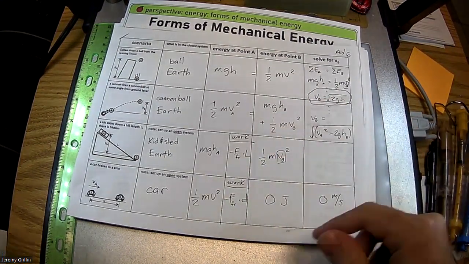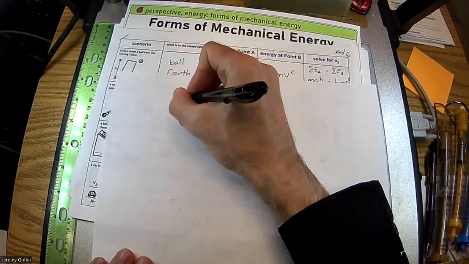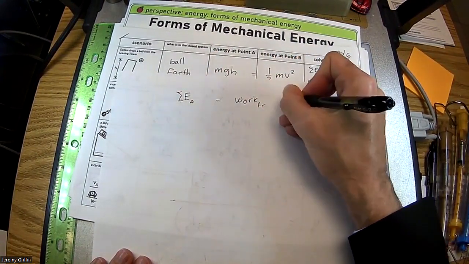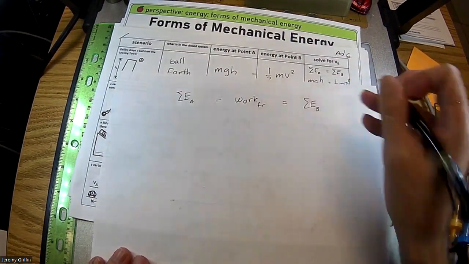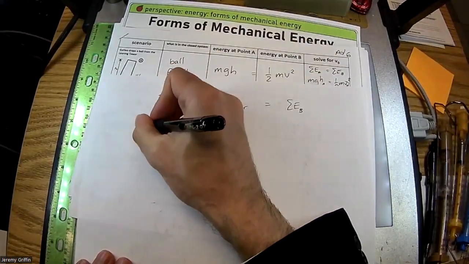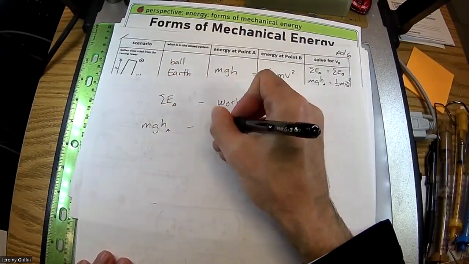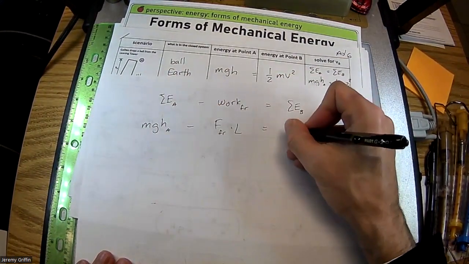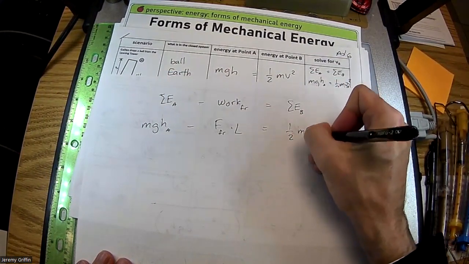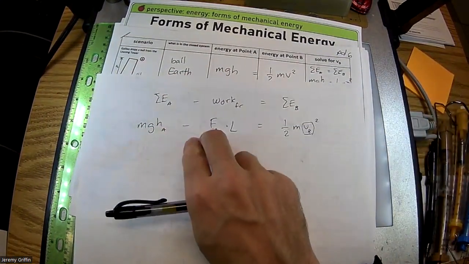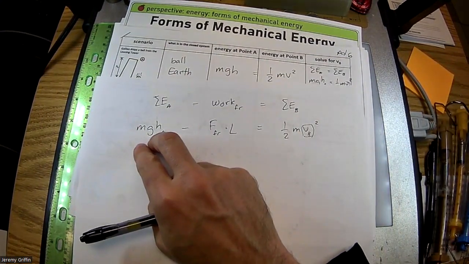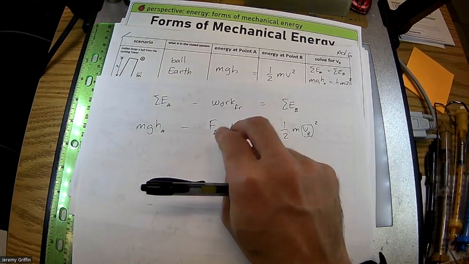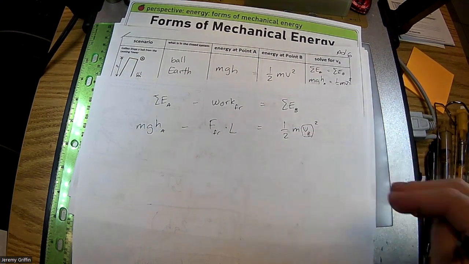Maybe we're solving for that. So I'll go: sum of energy at point A minus the work done by friction leaves you with the sum of energy at point B. At point A, just like you guys said, it's mgh. Minus friction force times distance, that's what work is, and that leaves you with some 1/2 mv squared at point B. Joules, joules, joules. Maybe he starts off with, just making up some numbers, 1,000 joules at the top. Maybe he lost 500 joules to friction, and the other 500 joules go into his motion.